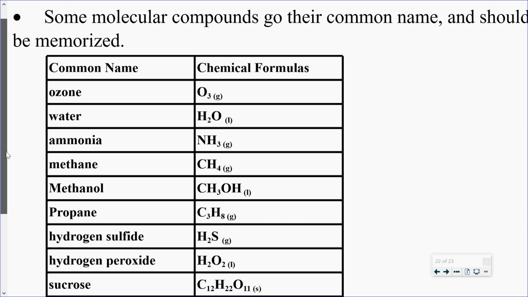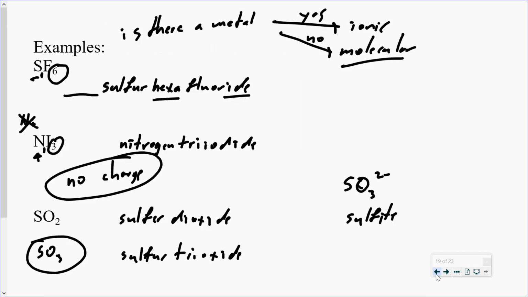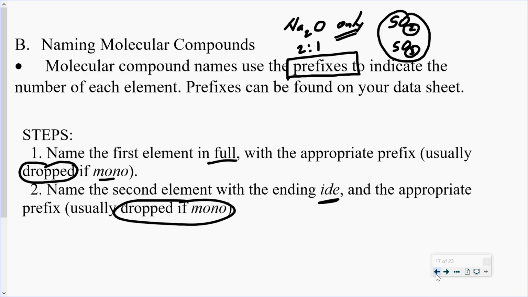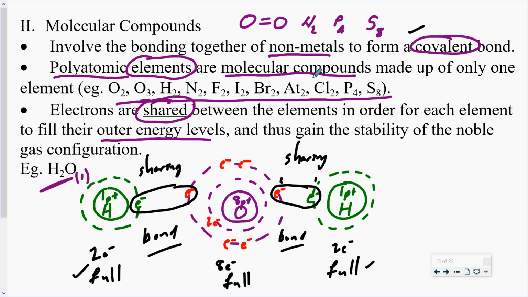So there were those molecular compounds, the ones that were the diatomic ones. If I just quickly go back to those again, so we can take a look at those. Some that you do need to memorize. The molecular compounds, all of these ones here. So it's not exactly memorized as long as you know where they are on the periodic table, sort of in that shape of a 7. Shape of a 7 that we see. At least that's for the oxygen, the nitrogen, the fluorine, the iodine, the bromine, the astatine, the chlorine. They're in the shape of a 7.